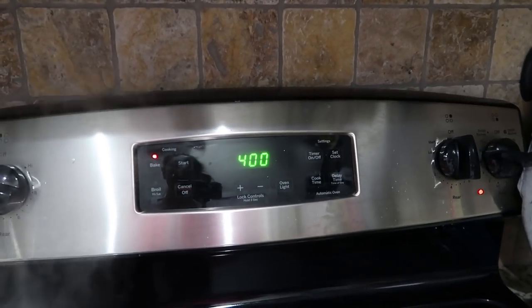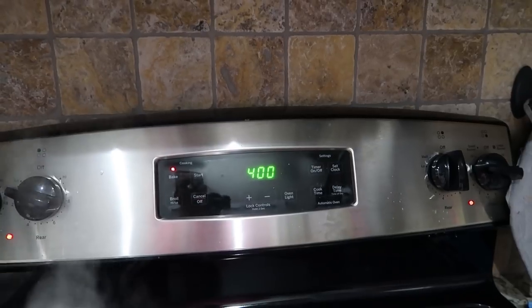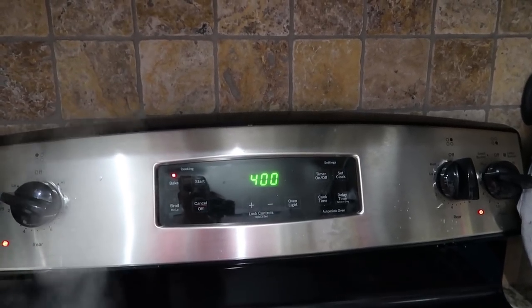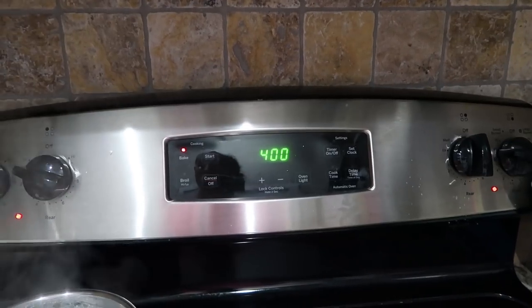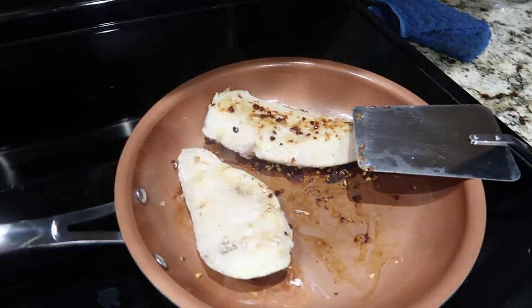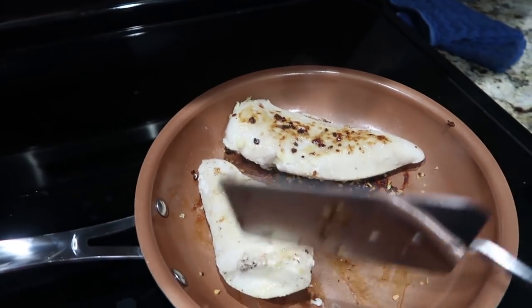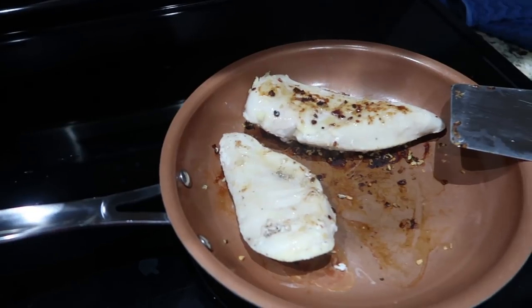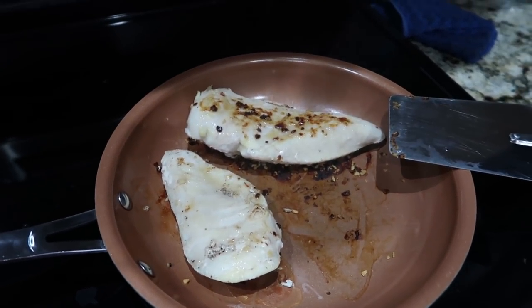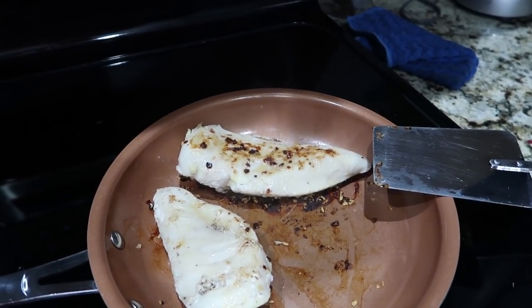The first thing I've done is preheat my oven to 400 degrees. I'm going to go ahead and get my cauliflower crust in the oven — they need to go in for about five to seven minutes on each side. While that's going, I am cooking up some chicken breasts. Don't mind the one in the back; that's Robbie's dinner. This one is mine — it's just seasoned with a little bit of salt and pepper. I'm going to take this off in just a second once it's finished and chop it up into smaller cubes.